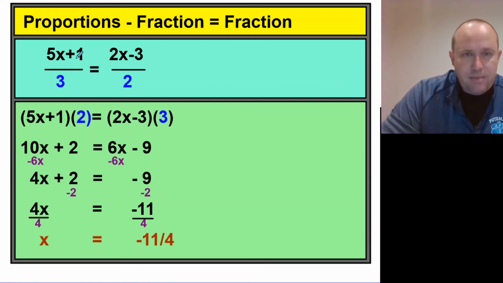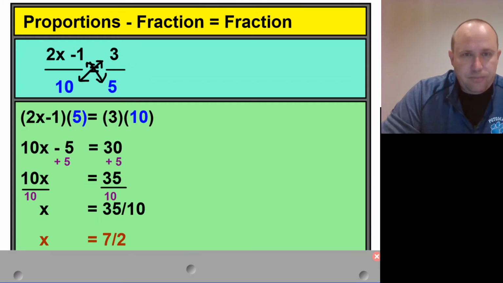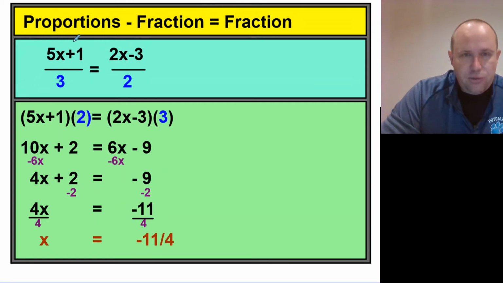For our next one, same thing. I want to do this times this equals this times this. I made this one just a little bit more complicated. I put an extra x term in this one. The last question, I only had one term that had an x in it. So this time I made sure I got 2 terms that have x's in. So this times this equals this times this, however which way you want to write it down.